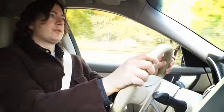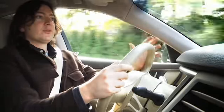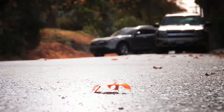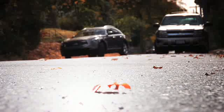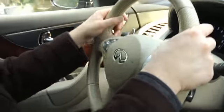The FX50 is Infiniti's more powerful version of the FX line, a sportier take on the SUV. It's powered by a 5-liter V8, 390 horsepower, and it has all these toys. It's got a ton of little gadgets and gizmos, all of which have their own little acronyms. LDW, that's lane departure warning, and you've got ICC, that's intelligent cruise control, and basically all that stuff does is kind of watch your back while you're driving. You get a car that basically drives itself, but not really. The acceleration is bizarrely good in this thing. 0 to 60 in 5.6 seconds.